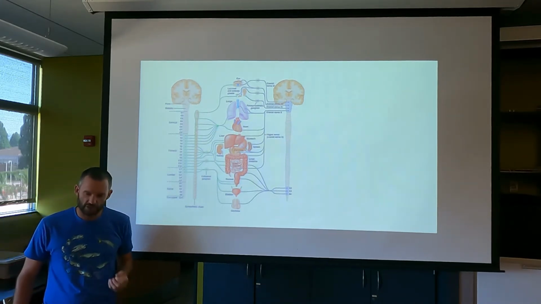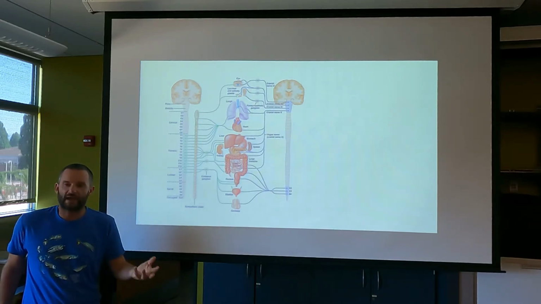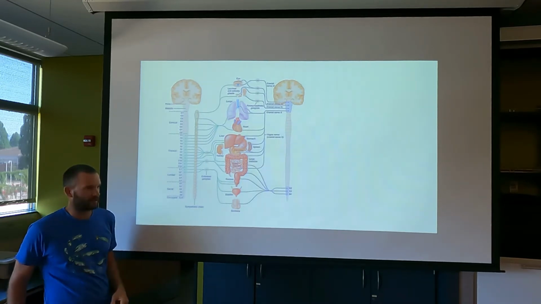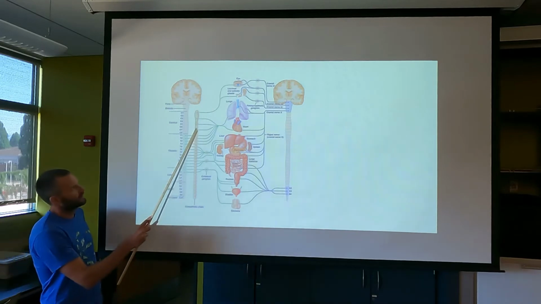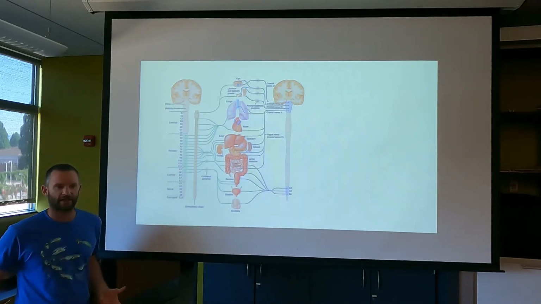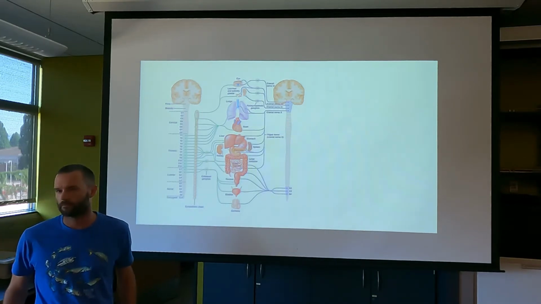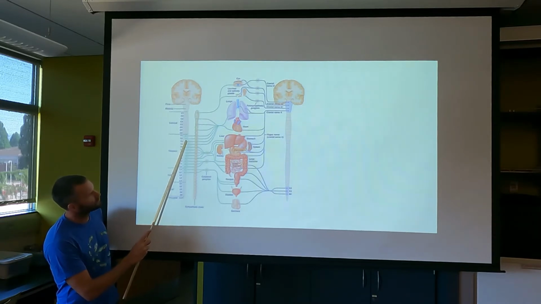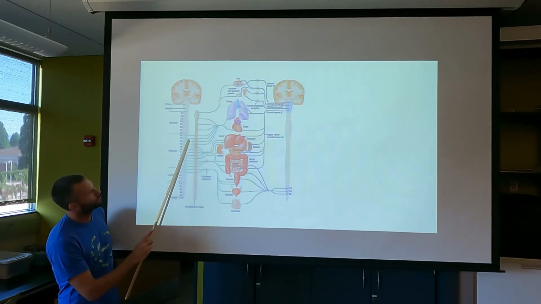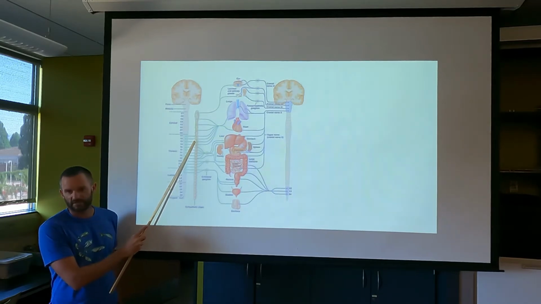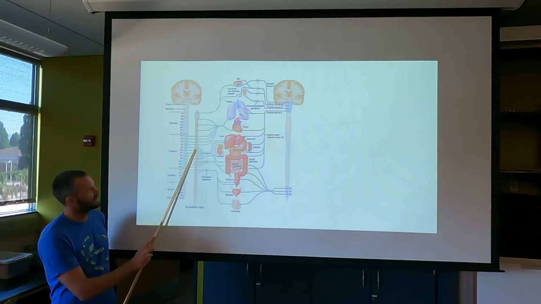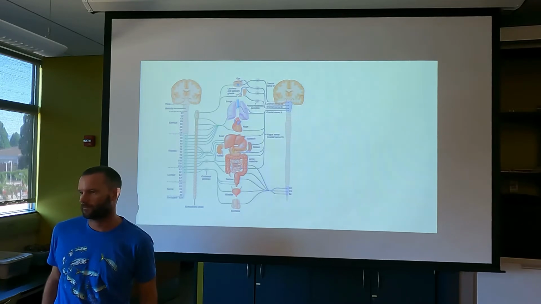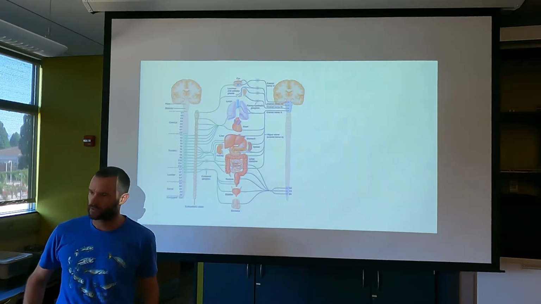As far as terminology is concerned, there's a preganglionic neuron and a postganglionic neuron. A ganglion is a collection of nerve cell bodies, and this sympathetic chain represents a ganglia. It's the sympathetic chain ganglia. So what's going to happen is that preganglionic sympathetic neurons are going to come out of the spinal cord, and they're going to synapse with postganglionic neurons in that sympathetic chain. That's where those two neurons communicate with each other.